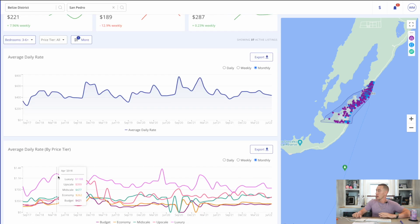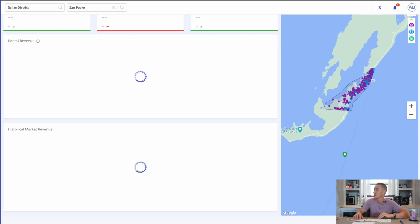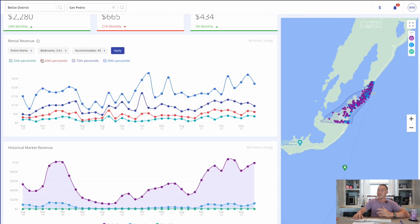The next thing you want to look at beyond that is this being broken down by luxury, upscale, mid-scale, economy, budget, all these different categories. And this shows you really, again, to drill down on that amenities list, why you want to look at the amenities and what you want to check off, because the differential is pretty substantial, right, guys? Like the budget places are averaging around $200 to $250, while the luxury stuff is around $700 to $1,000 a night, which is a big difference. And that's critical to have those pools and all those things in your home. So when it does hit the rental market, you are ready.